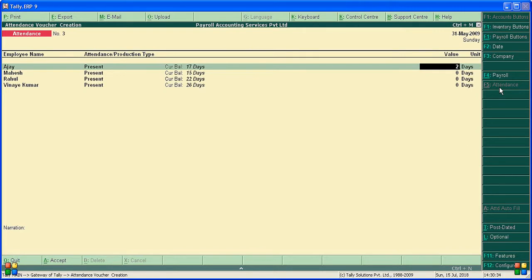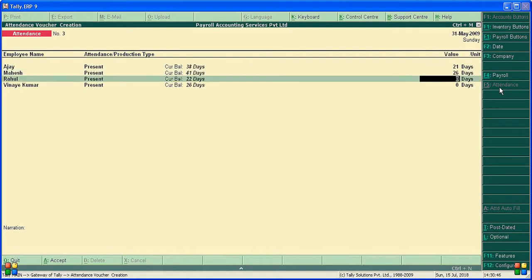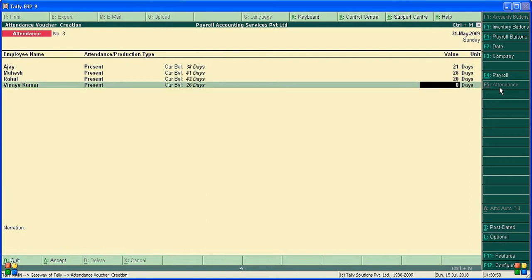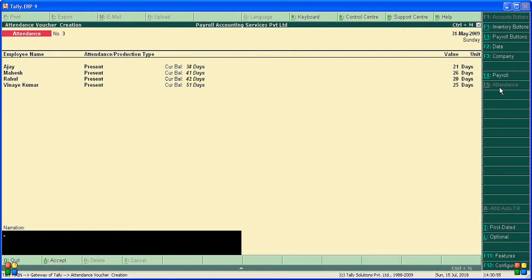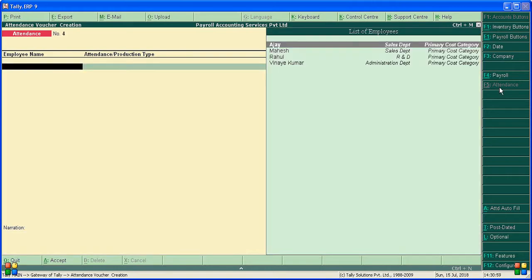Ajay is 21 days, Mahesh 26 days, Rahul 20 days, Vinay Kumar 25 days. Accept it.